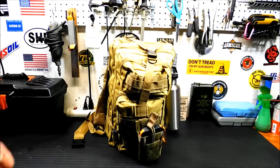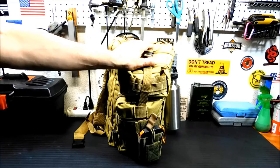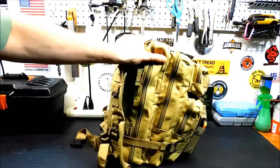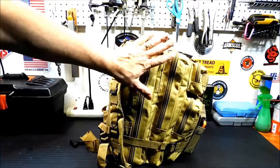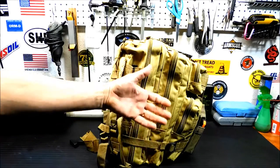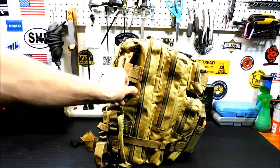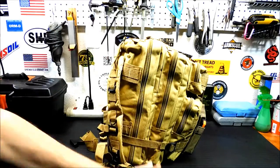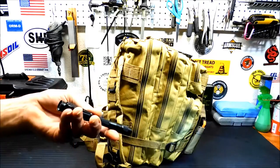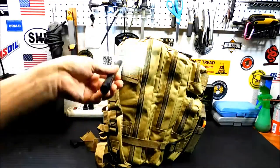This bag is made up of items I've either reviewed previously, or some items that I've taken out of my bag and replaced with better stuff in my bigger bug out bags. We're going to start off with one of those items. It isn't complete yet — there are still some things I need to add and change out. We're starting off with this little light here. This is an Ozark Trails flashlight, I believe it's 100 lumens. It runs on AAAs, and everything in this bag runs on AAAs — that's something I made sure about.